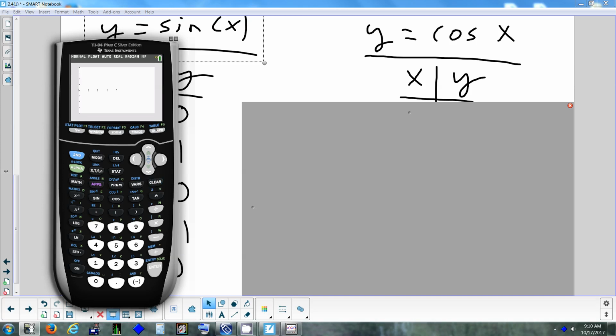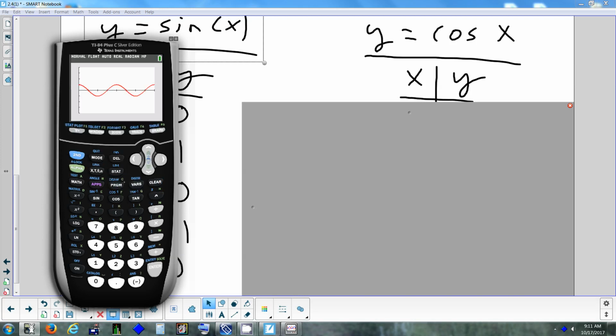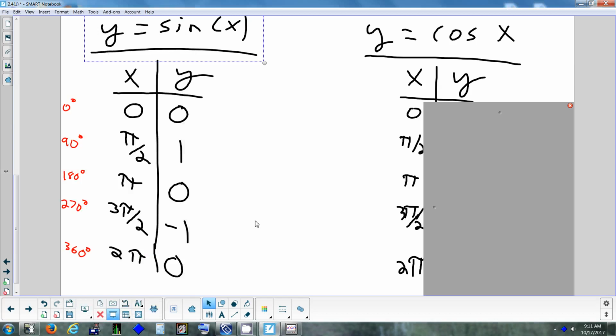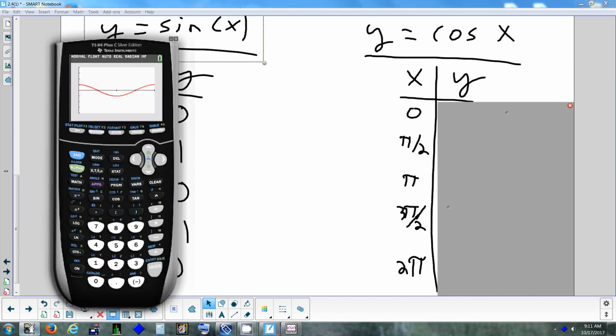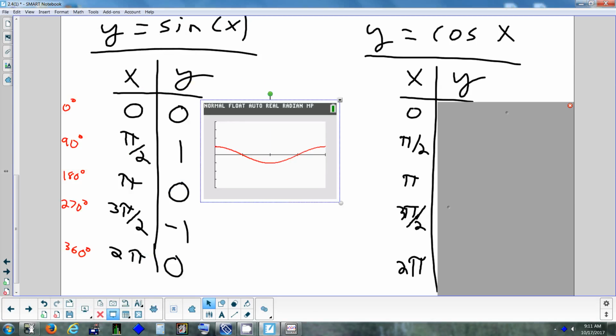Okay. So let me get rid of sine so it looks less confusing. Let's just look at cosine. And what I can also do is let's make it so we don't see 2 sections of it. Let's just look at 1 section. And what's the name of it? It's not really a section. What do we call it? It's 1 period or 1 cycle. Exactly. So let's set it up for 1 period. Okay. And we've got the same x values. Let's see if we can figure out our y values.